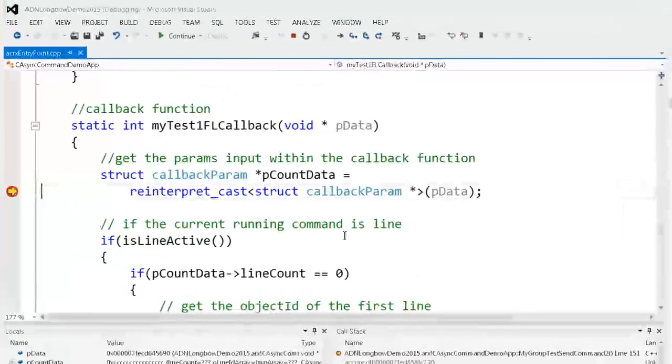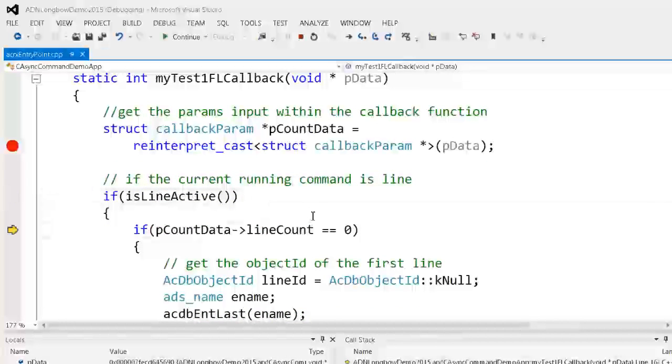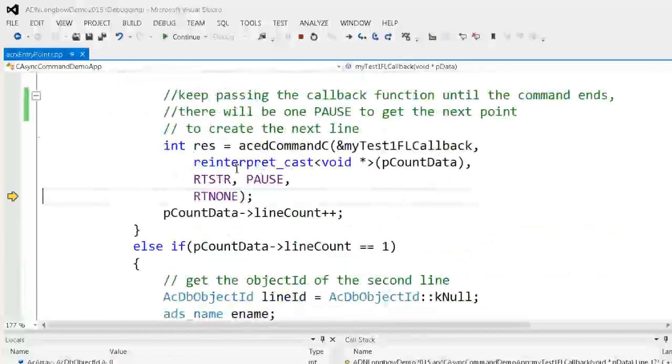After the user provides the 2 points, the callback function is called. We can get the parameter object, check if the line command is running, know if this is the first line, get its object ID and store it in the parameter object. Then the callback function can keep passing the callback itself until the command ends.